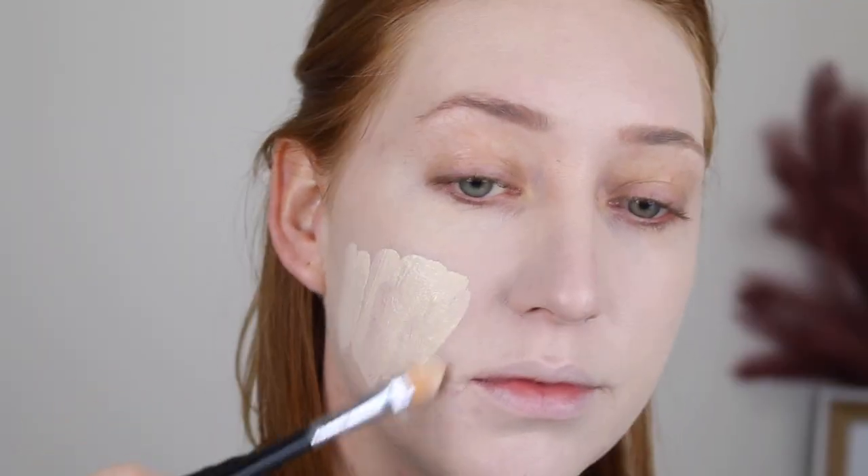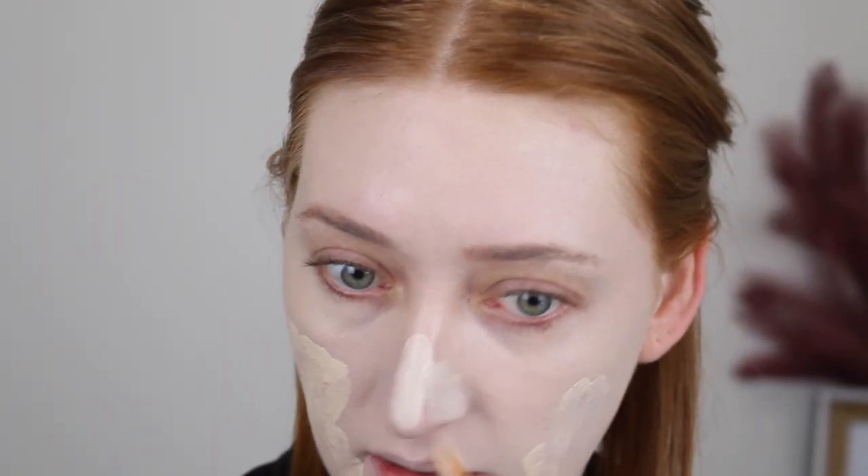This is what the sponge side looks like. As you can see, the coverage is more medium — you can see a bit more of my redness coming through, but the finish is a lot nicer with the sponge. So I'm going to go in with one more pump of the foundation to build up the coverage. And then this is the foundation completely on. As you can see, these blemishes are still peeping through. If I covered them up with a concealer beforehand, like I usually would, you wouldn't be able to see them. This is why I say the foundation has a high medium to full coverage, because to me this isn't completely full.